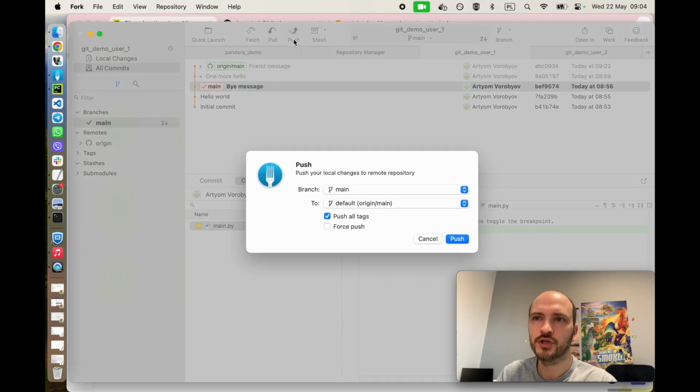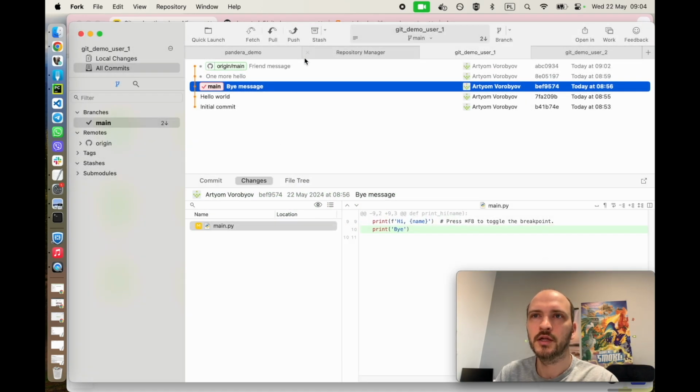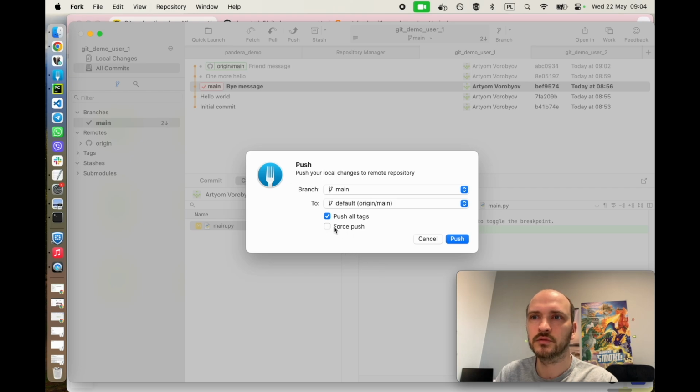If I do push, I will get an error because it would say you cannot push because your local branch will override the state of the remote branch, which is not allowed by default. And in order to push such a state, I will need to do force push. So I will override the remote branch state, and it will be reset to this state where I have the local branch for now.